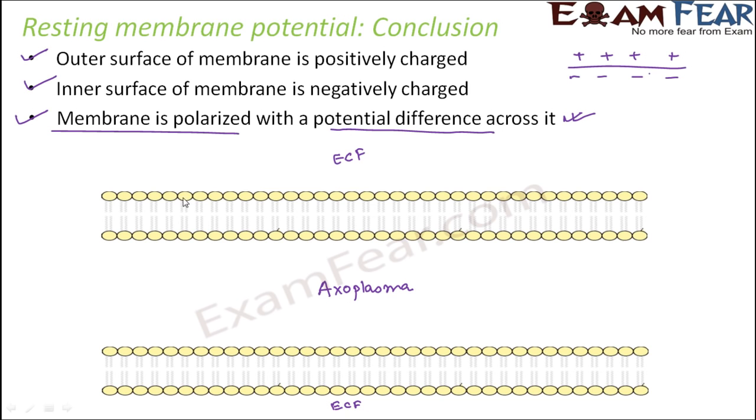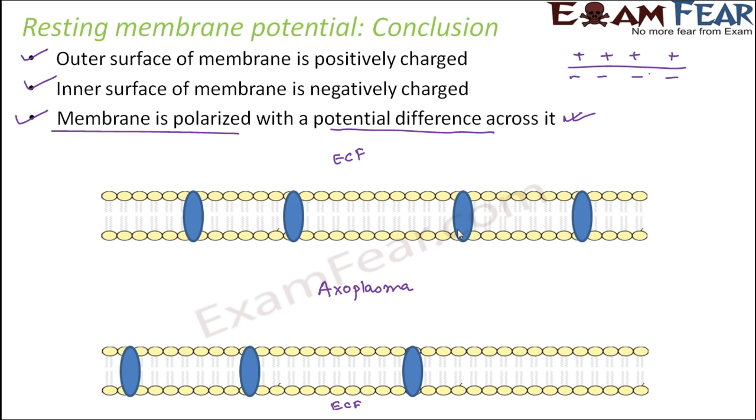Now where do we have the ion channels? They are nothing but transmembrane proteins somewhere here. So let us suppose these are the potassium channels. The blue ones are the potassium channels. So what are these channels? These are passive channels, that is they are always open. So they will allow potassium to move from region of high concentration to region of low concentration.